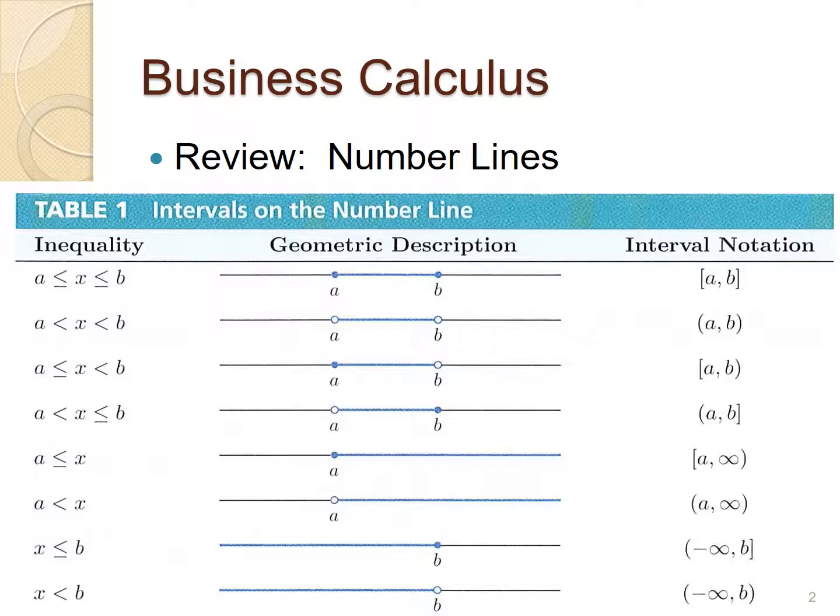Whenever the book refers to interval notation, it's going to use the bracket A, comma, B, and close bracket. That means it's all values between A and B, including A and B, hence the less than or equal to sign. For the second one, you just simply have A is less than X, which is less than B. So the book will use the open dots to represent that it does not include the point at A, or at B, but it does include all the values in between those two.